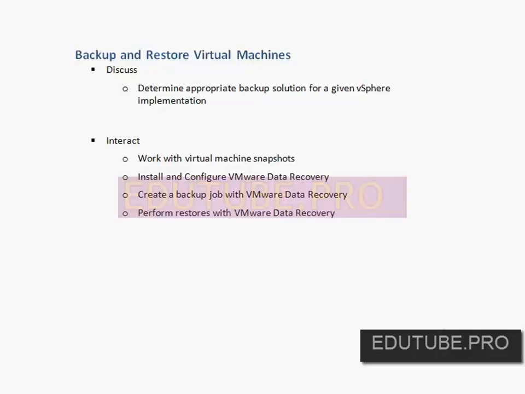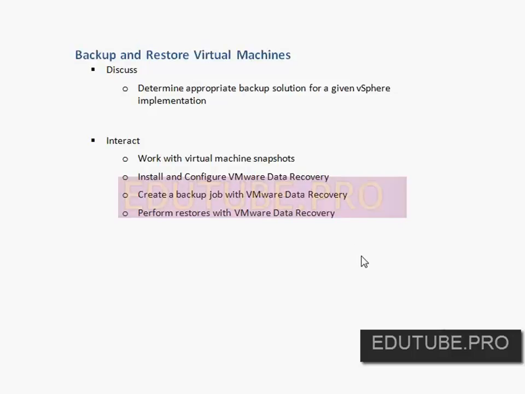In virtual environments, as I'll explain in just a minute, there are more places from which a backup can be sourced. There are more perspectives from which that backup can actually occur. And because of that perspective problem, the whole notion of backup and restore for virtual machines gets much more complicated than it would in the physical world.